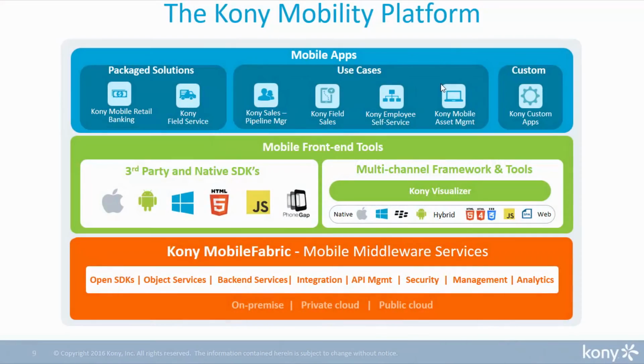The Kony mobile platform is typically 3 layers. So you have your mobile middleware service, or MBOSS, down here at the bottom, handling all your identity management, API management, integration through with object services to your backends, analytics, and all your actual device and application management capabilities. Kony also provides mobile front-end tools to develop leading-edge, cutting-edge applications that are omni-channel across Apple iOS, Android, Windows, HTML5, as well as BlackBerry, etc.